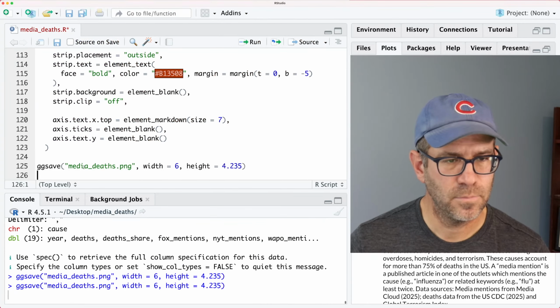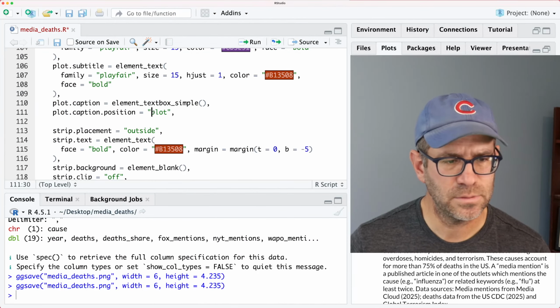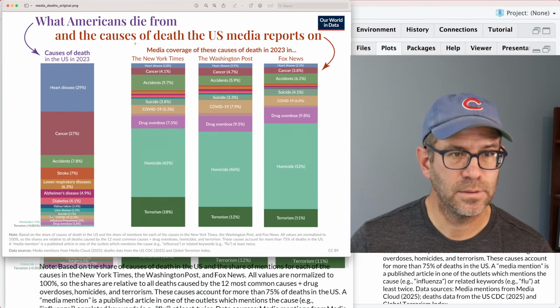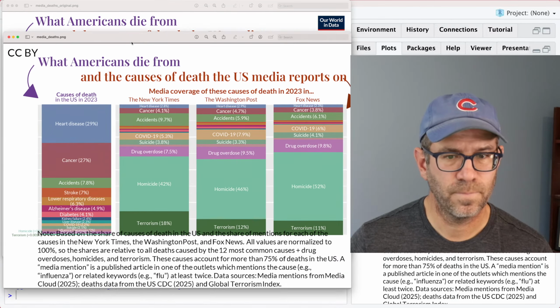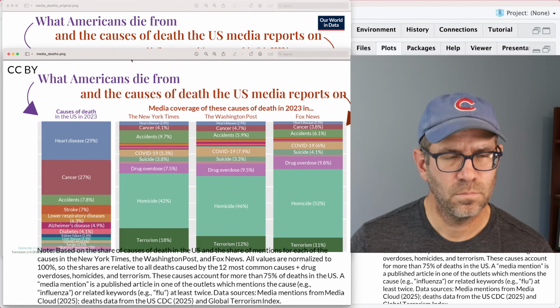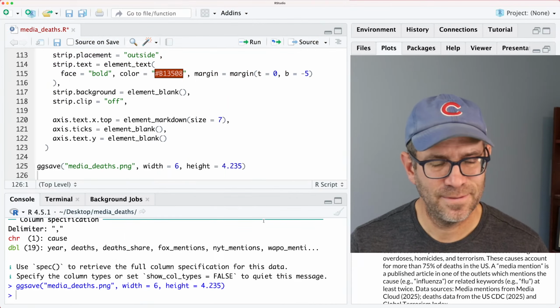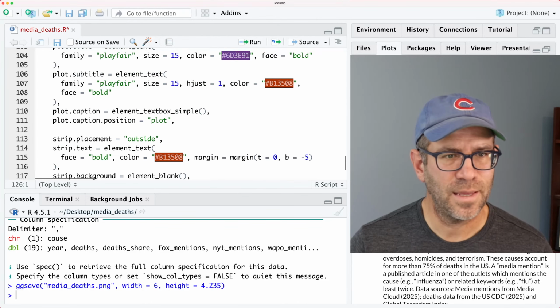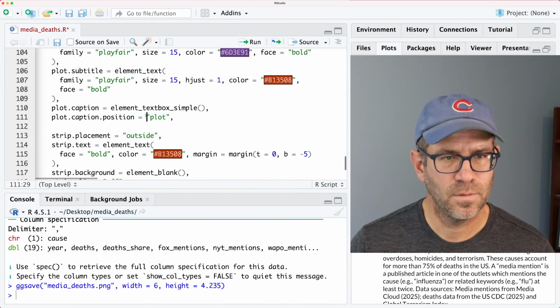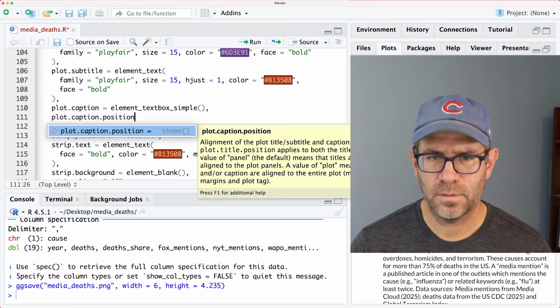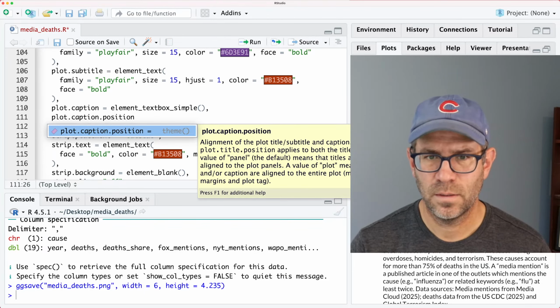And let's see, it didn't do it. Plot caption position equals plot. All right. Why aren't you moving over? Plot caption position. Let's see. The setting panel means the titles and caption are aligned to the plot panels.